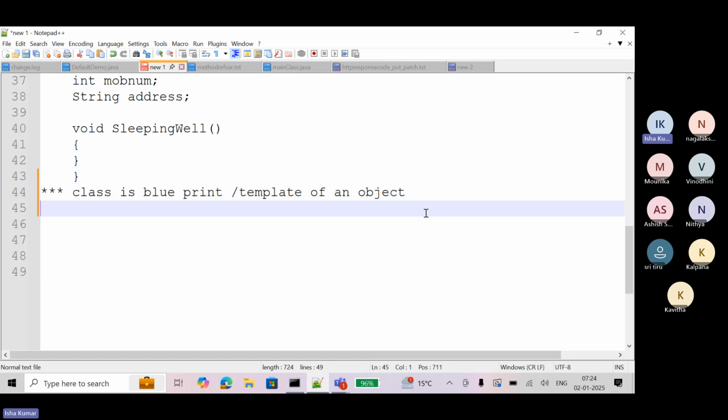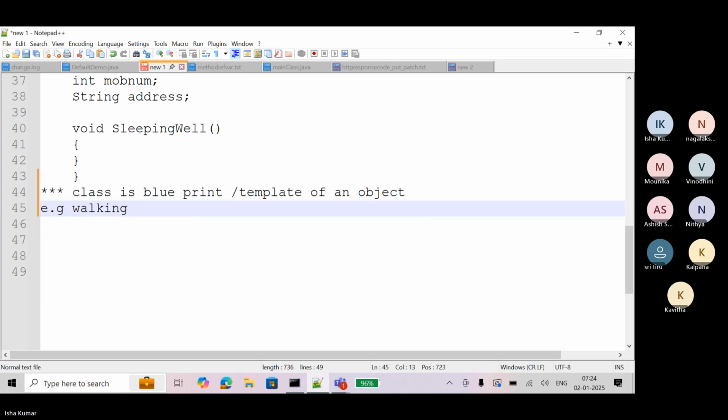It means that it is having one skeleton. It is not real. It represents real. It's just like a shadow. Like if you are walking on the road, your shadow is a blueprint of yours. You are the object and the shadow is a blueprint, one template. Understood?